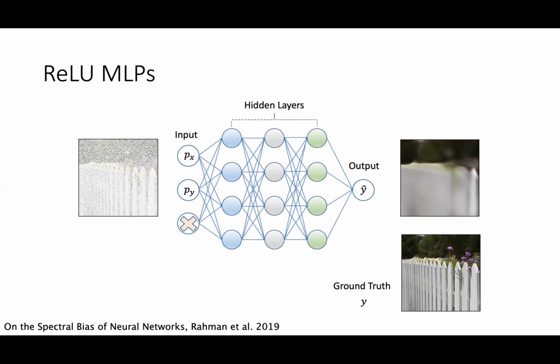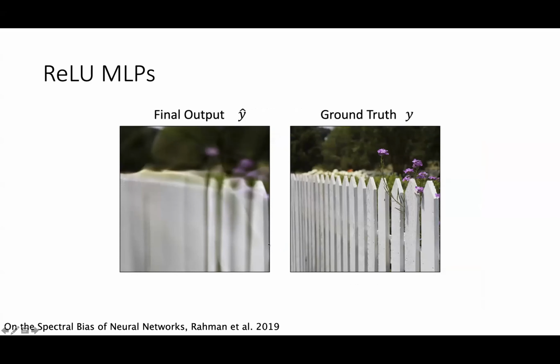If you remember, we said that many times when we train a neural network, it is performing a smooth approximation of the output. So in this case, if we have this sampling of this image and we train a ReLU network to map the 2D coordinates to the output, instead of getting this ground truth, we will get this low-pass version of the input. And the question is whether we can overcome this problem. Our theory explained that. There is also the work on the spectral bias of neural networks that shows that ReLU networks tend to learn low frequencies, and you get this phenomenon.